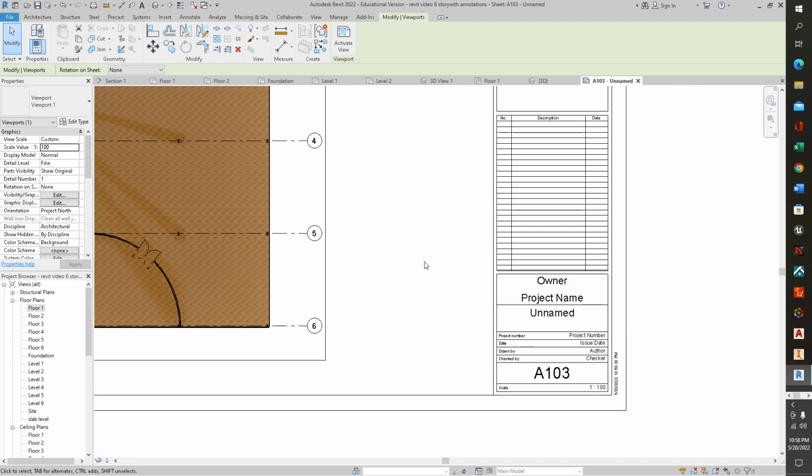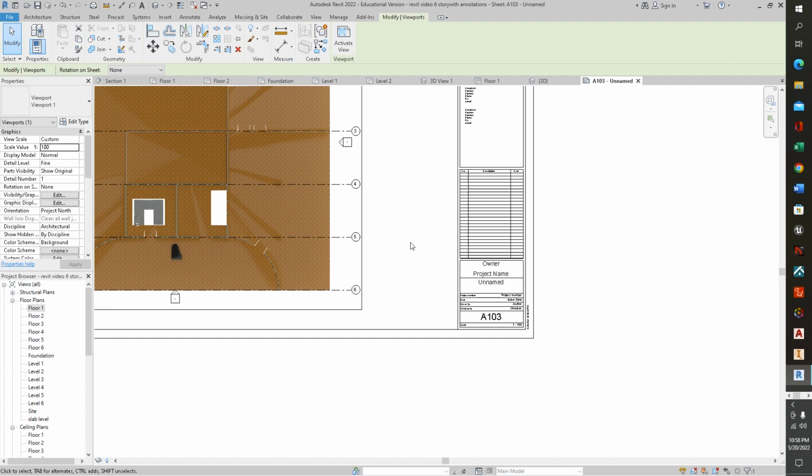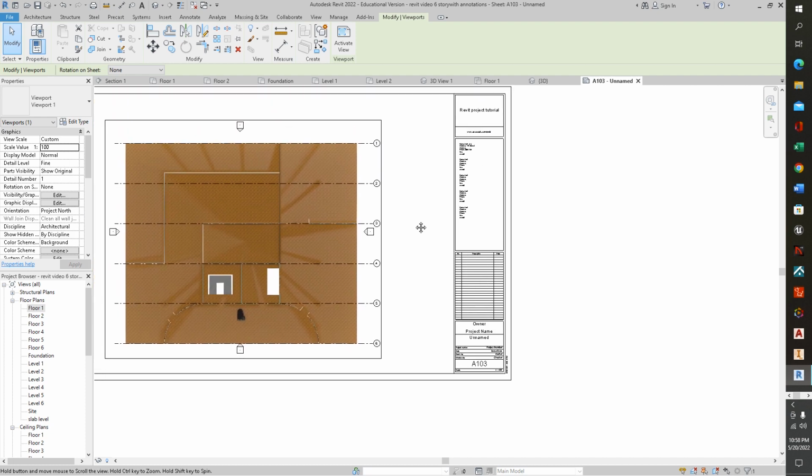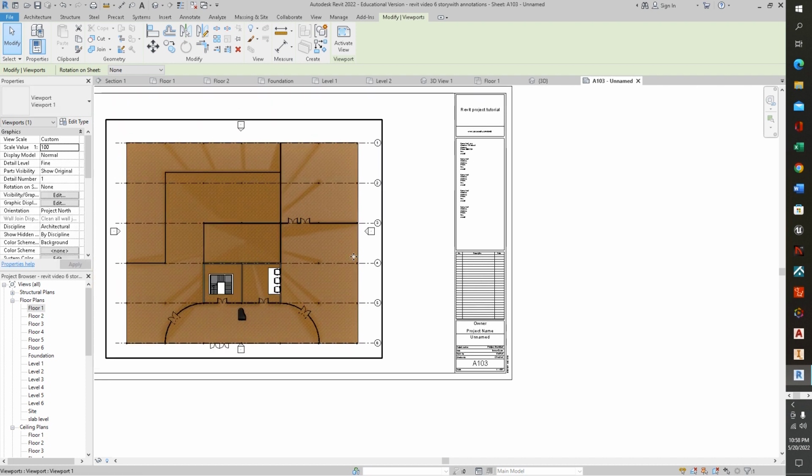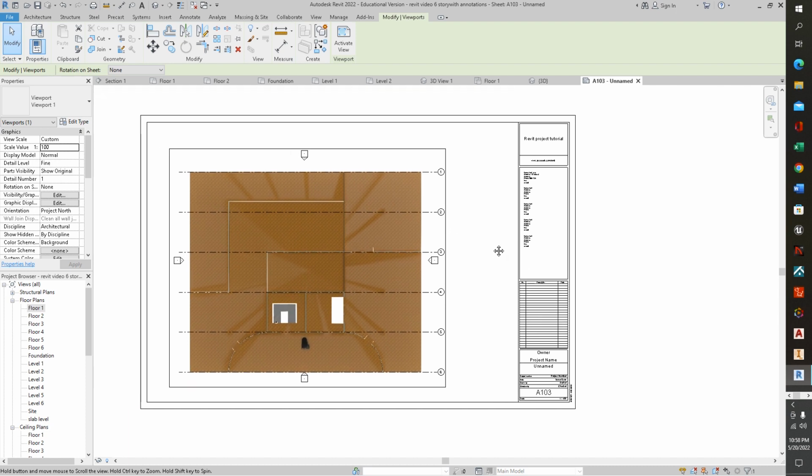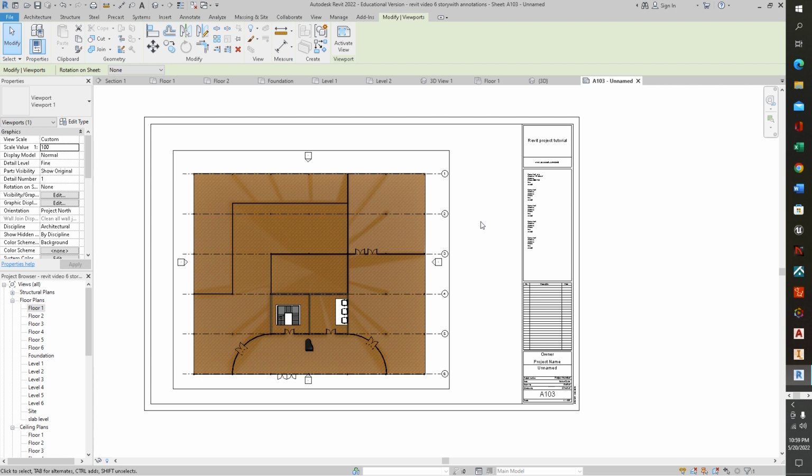So you don't have to relabel that as 1 to 100 as you would in some drafting applications. You have to know what your scale is going to be set up as, and then label what that scale size is. But in this case, it kind of takes care of you a little bit, which is great. So then we have that one. We could, in fact, if we wanted to do a bunch of different things, put them in there. We've only got the one floor in here. Maybe I could take that down into 200.